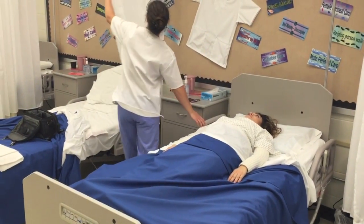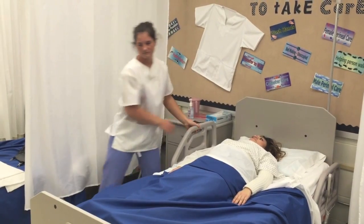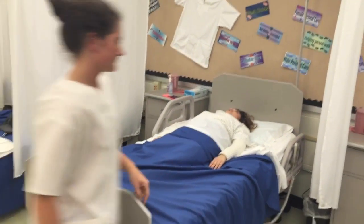When you return to your patient's room, first, provide for privacy. Then, raise the bed for good body mechanics.